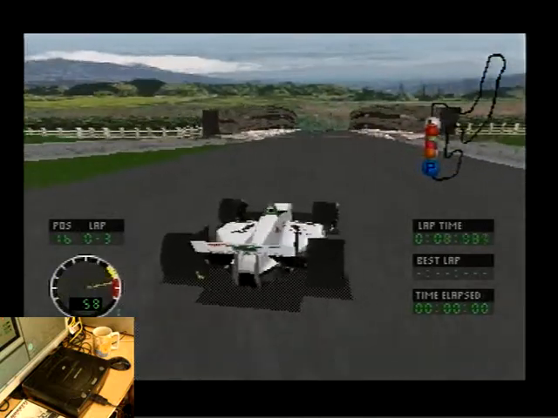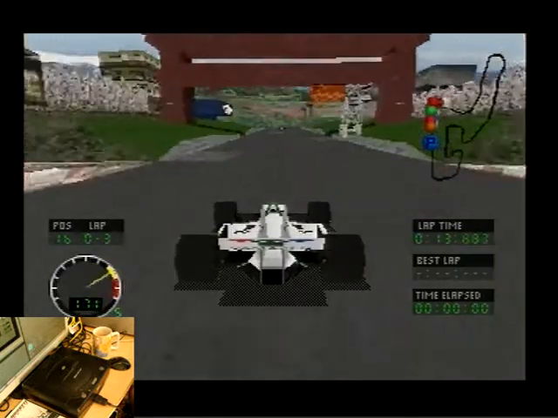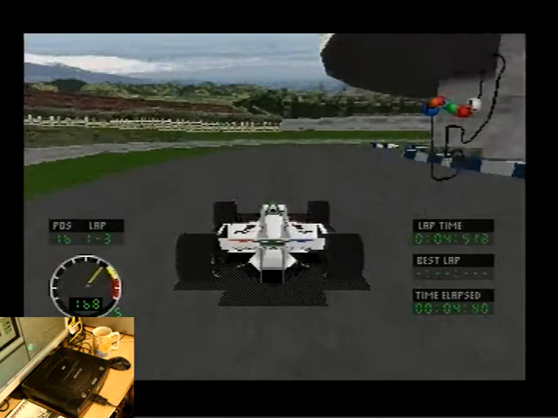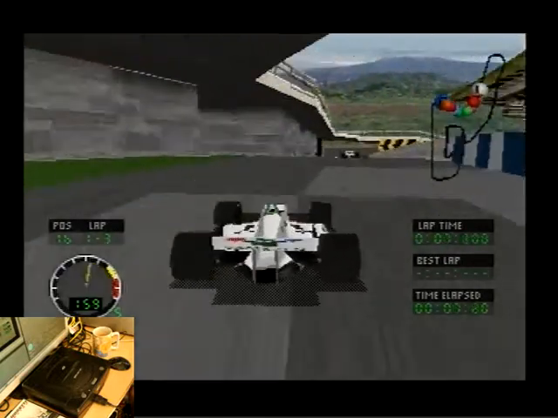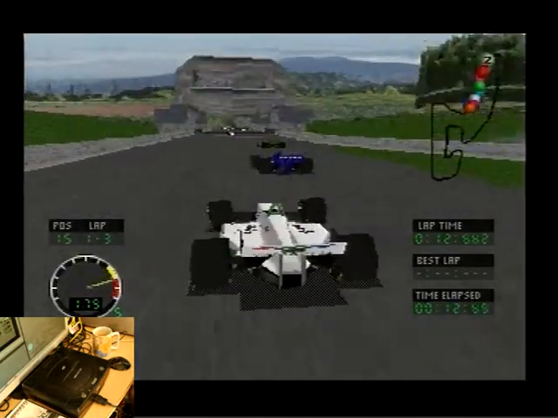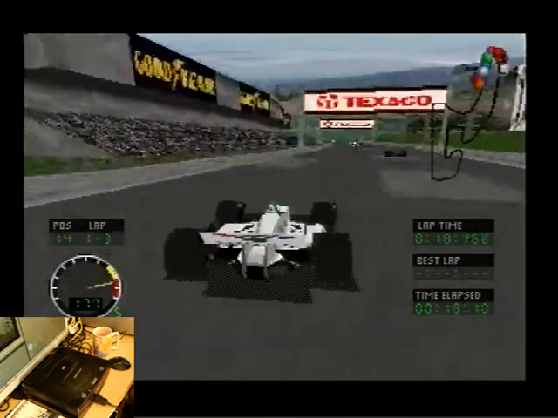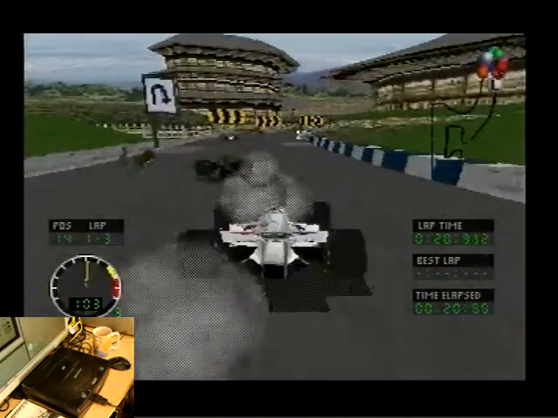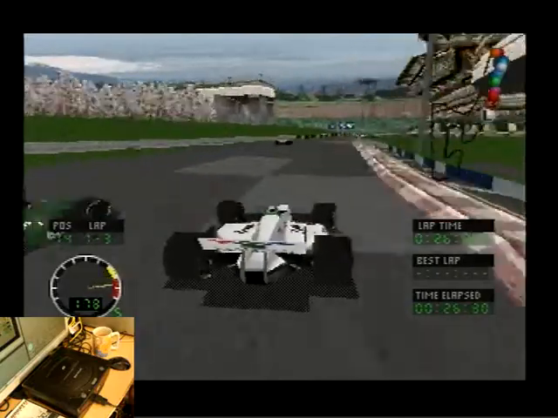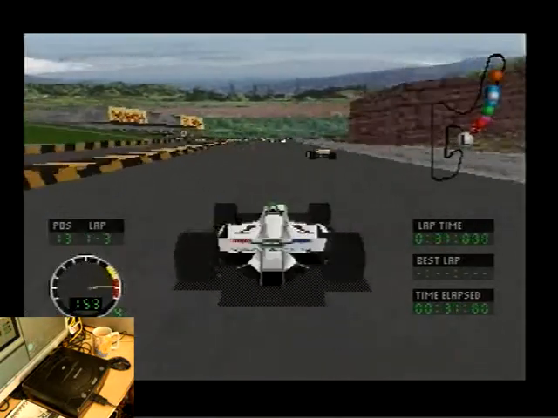The graphics are... That's a break. Yeah, graphics are a bit Virtua Racer-ish. Not sure what's going on with them. Pretty basic handling. Graphics, well, the draw distance is, I've seen worse, let's put it that way. It's nowhere near as bad as Daytona USA and Sega Rally, but certainly not a good draw distance. It's still quite a bit of pop-up.